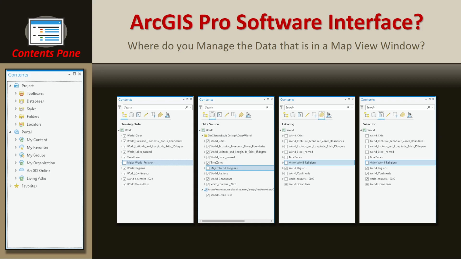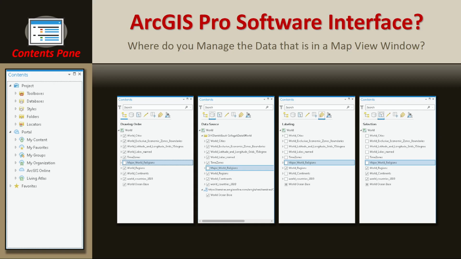So say you have data in your map and you don't know where it is coming from on your computer, right? You can switch over to the data source tab in the table of contents pane, and you can see where the data is. And you can see here I have 2 different data sources listed. So everything that's in the map is actually coming from one folder, which is nice. You want to work that way. You want to keep your data organized.